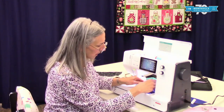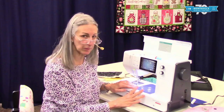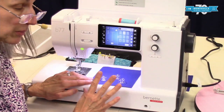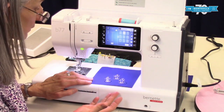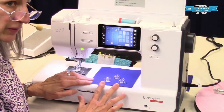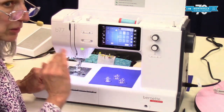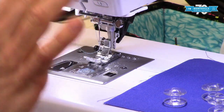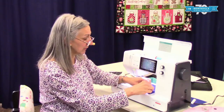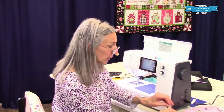Then you get three bobbins. These are the class 15 type bobbins — a very common type of bobbin, easy to come by, and we sell them here at Montevilla. Make sure you use only class 15 bobbins in your machine. When you go to get new bobbins, make sure they're not shorter, wider, rounded, or anything like that — they need to be class 15 bobbins. If you can't remember what kind that is, call us up and we'll make sure you get the correct kind.